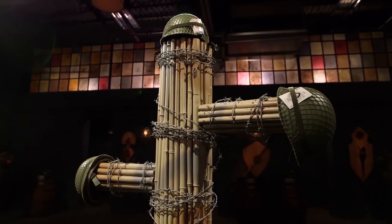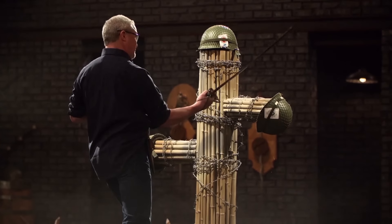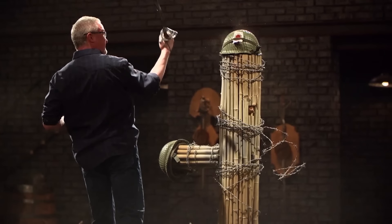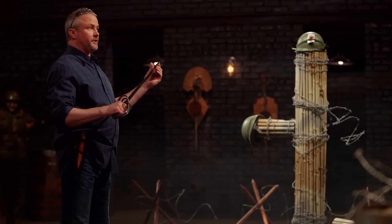Bladesmiths, welcome to the strength test. To test the strength of your blade and the overall construction of your sabers, I'm going to beat them violently into these helmets like they were being worn by my mortal enemy. I'm not really concerned about what your saber does to the helmets — I want to see what the helmet does to your sabers. Tyler, you're going to go first. Tyler, this is a beast. You got some chipping on the edge where I can catch my nail. I don't see any delaminations in your steel. It's still in one piece and still sharp. Good job.